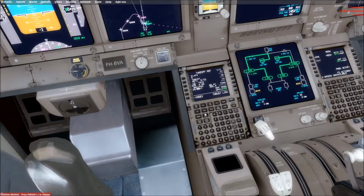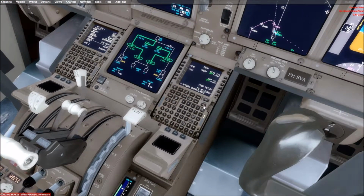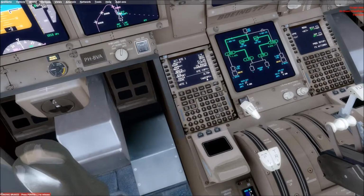Now when it says V-speeds are unavailable, that is because I need to have put too much fuel in it, so it doesn't like it. So I'll go FS sections, fuel. I'm not sure how much fuel we need. I'm going to put in about 70%. I haven't got a flight plan, I'm just showing you what we need. I'm just showing you how to set it up, so I've actually got a flight plan next to me. But 70% fuel should get us there, but we're just showing the first part of the flight, so we don't actually need that much fuel.